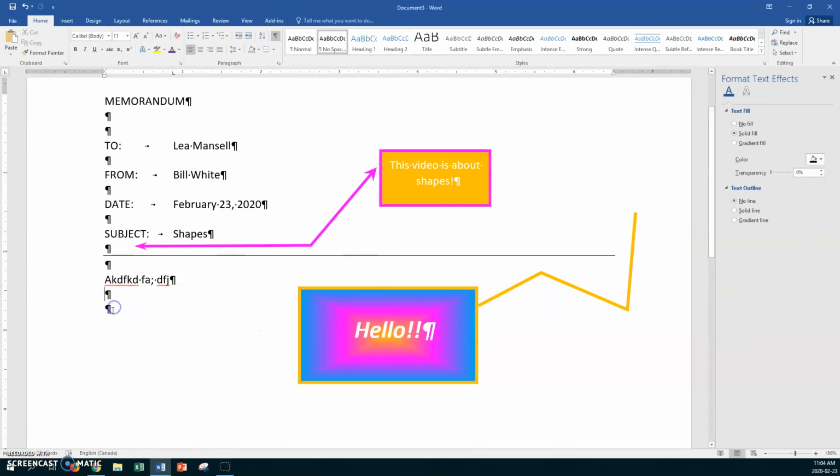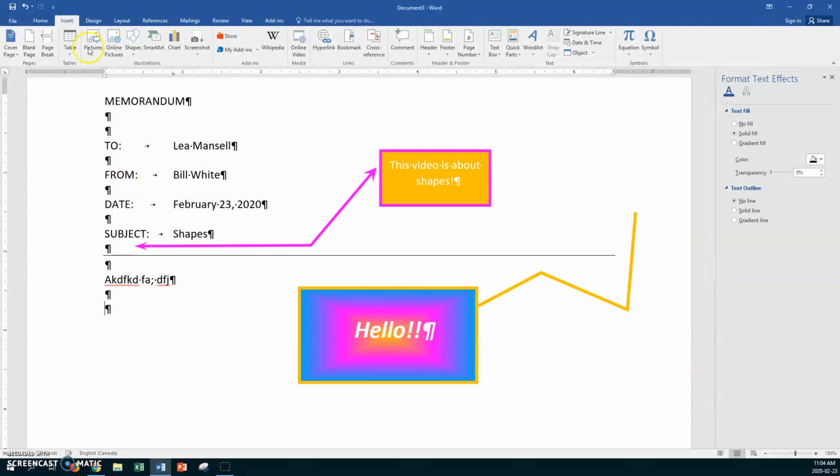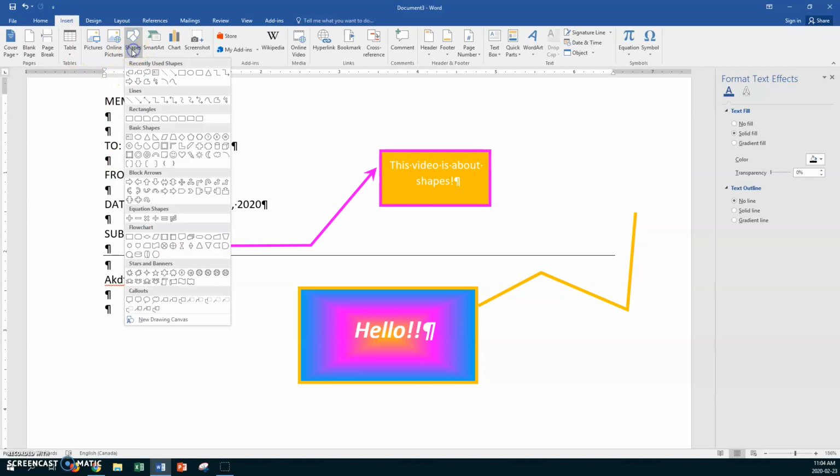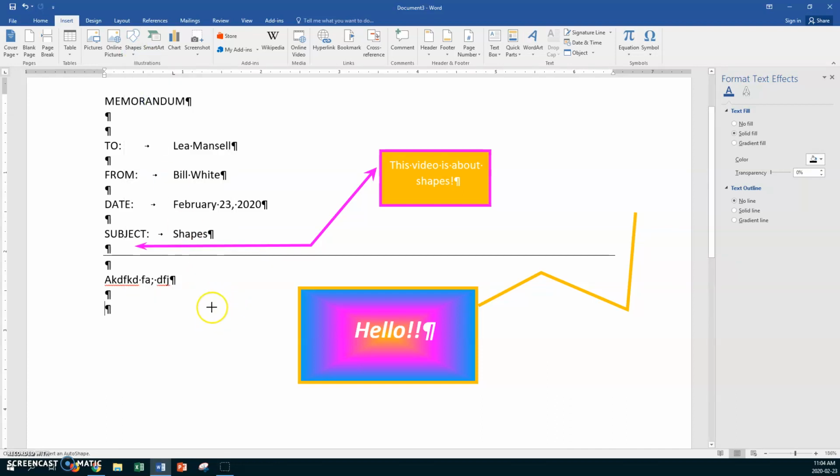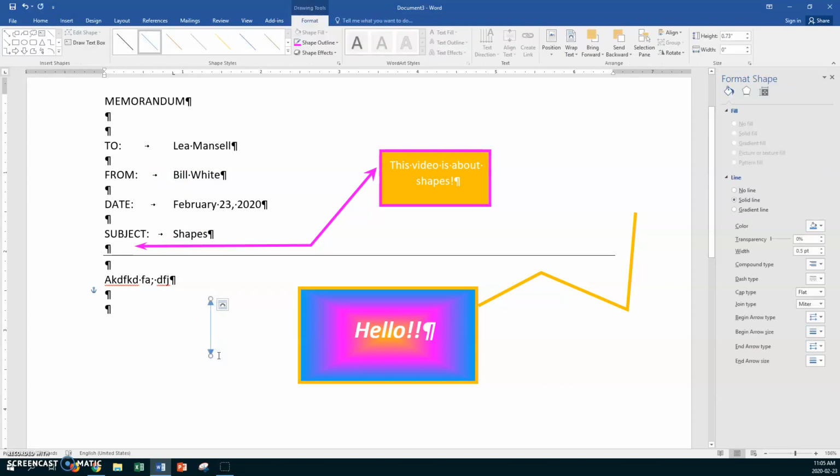I'm going to do one more thing with you, and then I'm going to run out of time on my video. So we're going to go to Insert, Shapes, and look at this arrow right here. Okay, see this arrow, the double arrow? Okay, so when you go to draw a double arrow, hold down the Shift key so you draw a straight line. Okay, if you don't want to draw a straight line, then that's fine. Don't hold down the Shift key. But if you want a straight line, hold down the Shift key.